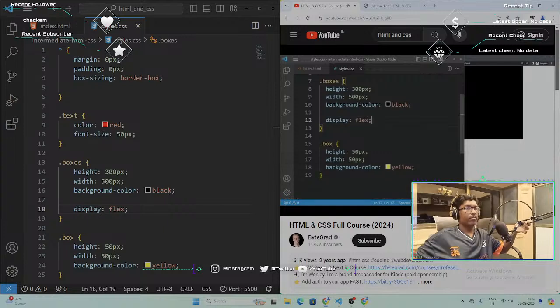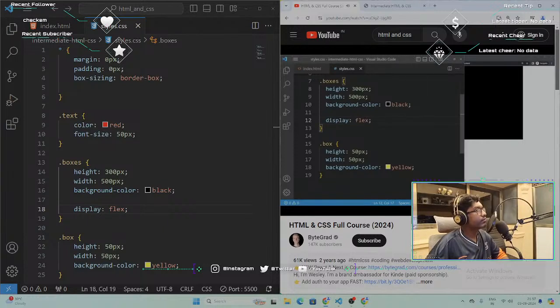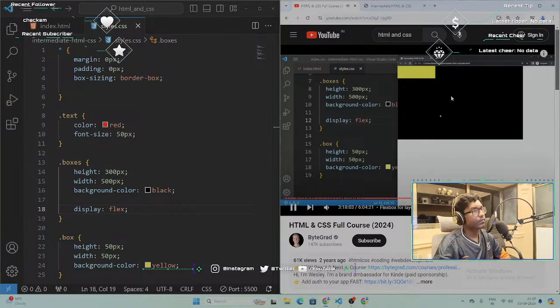All right, let's just see what we get if we only do this. What is the default behavior? Okay, so the default behavior is that they're going to sit next to each other horizontally, right? This is the default layout that you get as soon as you have converted this into a flexbox layout. Now, the way flexbox works is we have a property that we can use to align them somewhere horizontally, and we have another property that we can use to align them in some way vertically.